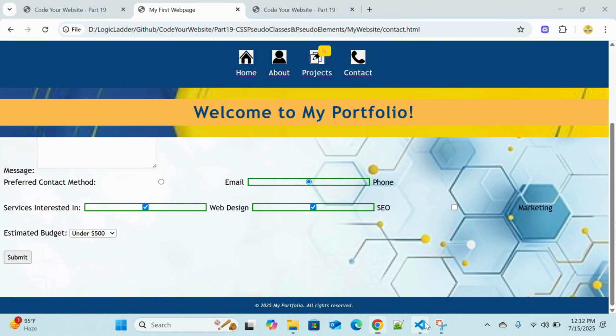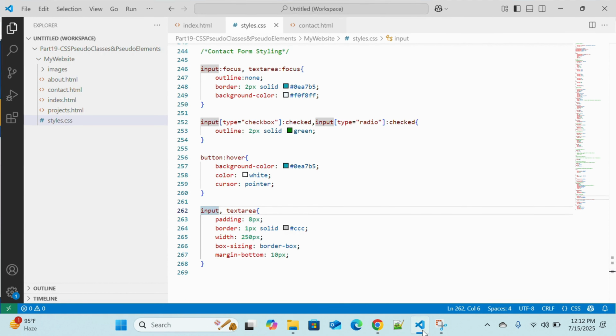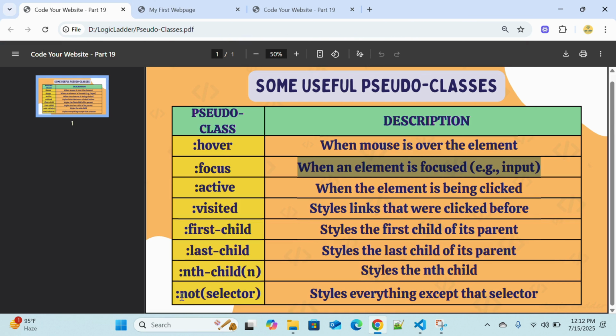I want to apply the style on all input elements but not on checkboxes and radio buttons. Here we can use the not-selector pseudo-class. Let's see how it works.